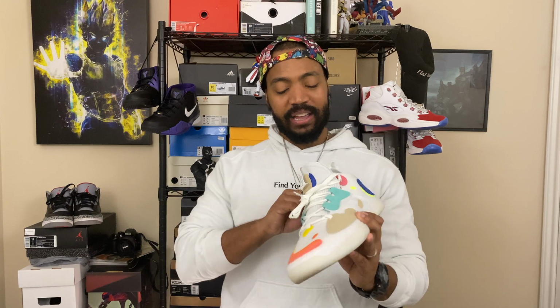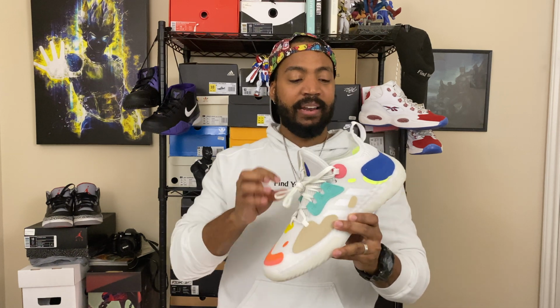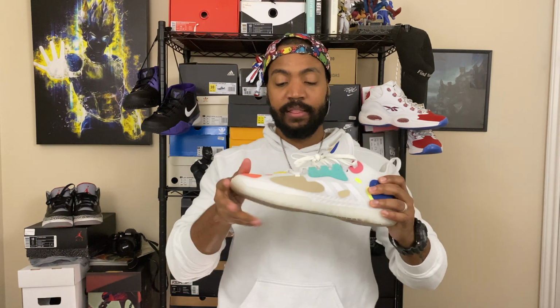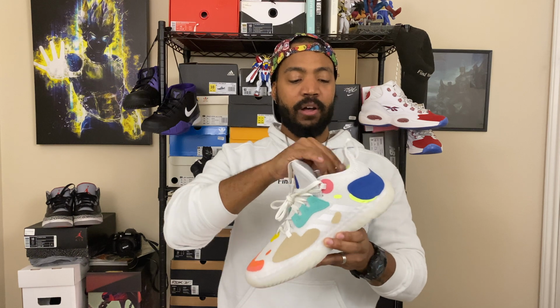Now looking at the materials, it's a synthetic of course, there's no premium materials on this shoe. It is like a hard synthetic plastic and mesh that they use to heat press the sneaker together. So again, there's no seams. You see a couple of lines where things are together. I don't know if you guys can hear that. You can probably hear that. That's the material on the upper. That's the main material, covering a booty system, which is a mesh underlay.